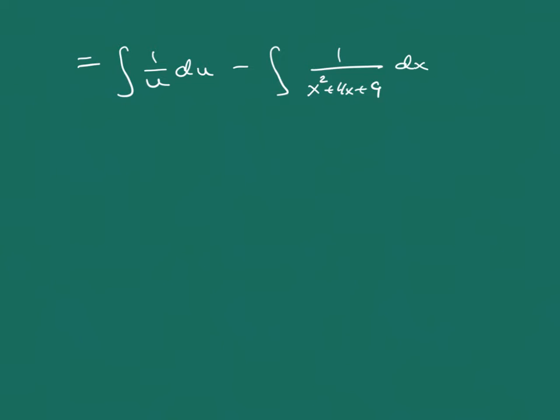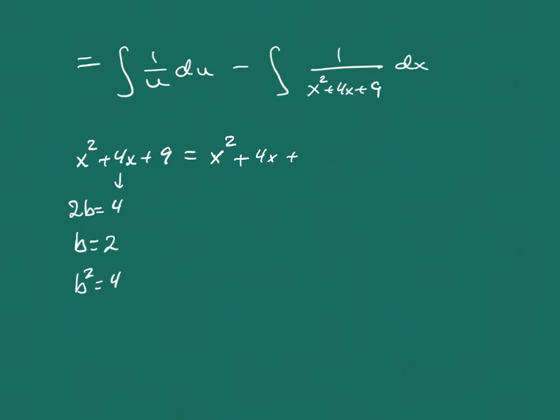So again, completing the square, we had x squared plus 4x plus 9. Well, if our 2b was going to be our coefficient of x, so 2b being 4, then b was going to be 2, and b squared was going to be 4. Then our quadratic looks like x squared plus 4x plus 4 minus 4 to keep things balanced, and then we had our original constant of 9. Grouping those first three together, we have x plus 2 squared, and then minus 4 plus 9 is going to give us a plus 5.